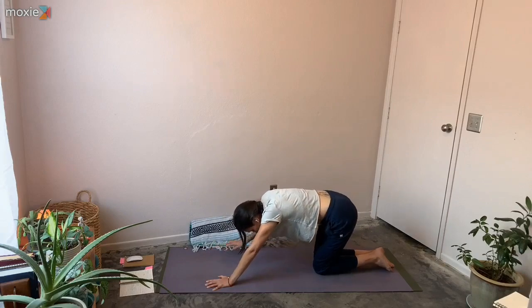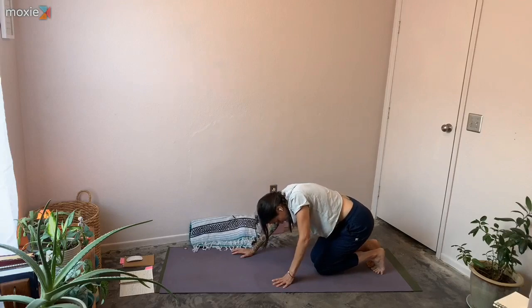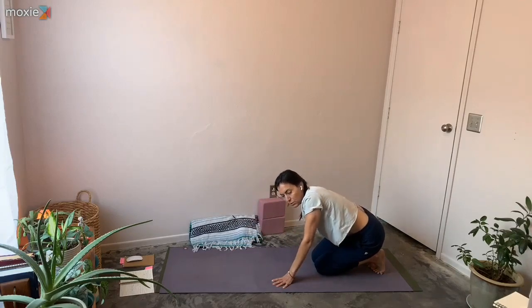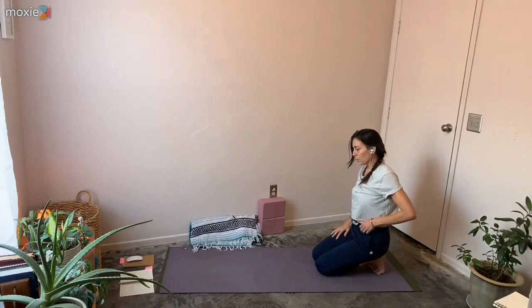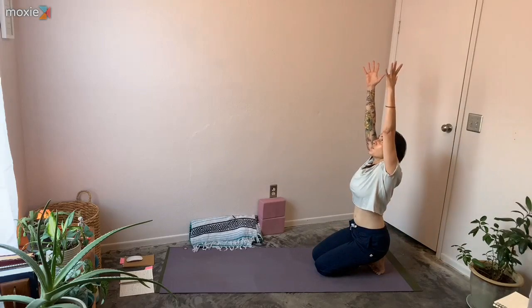And then keeping those knees kind of together, tucking the toes. We're just going to sit back on them briefly. So to open up the backs of the feet, bring those toes under, maybe even opening up the pinky toes, sitting back on our feet, taking a nice big inhale, reach those arms up.